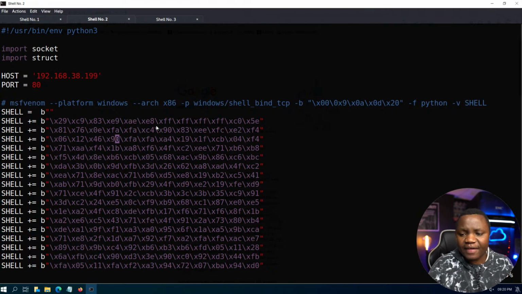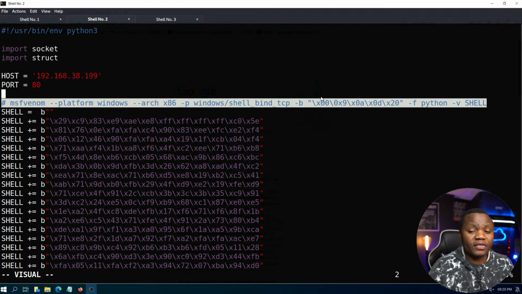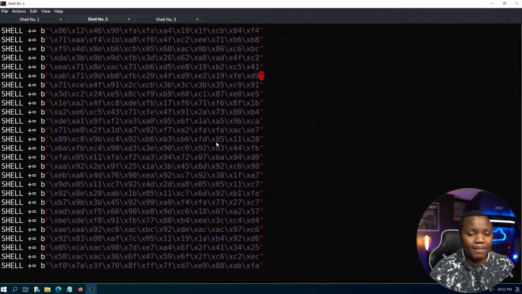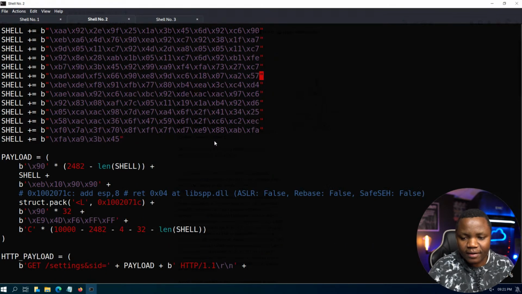Then maybe let's find another way where we can generate our own payload. The only problem with generating your own payload with buffer overflows is if your IP address is part of the payload, the overflow will not work. So you will have to do it by hand, manually, and figure out the offset yourself. And tonight we're not doing that. I'm just going to show you that this is what a buffer overflow looks like. But even if you're doing it by hand, you end up with a Python script that looks like this anyway.